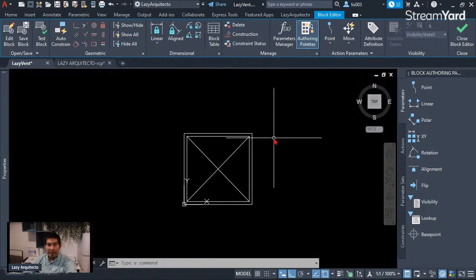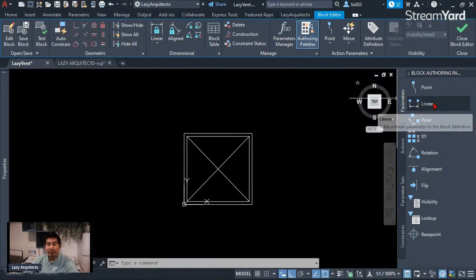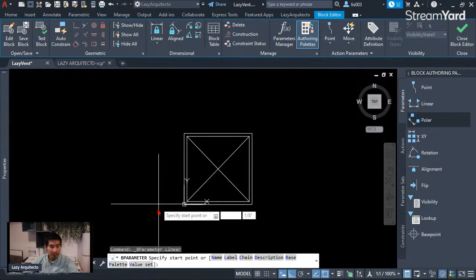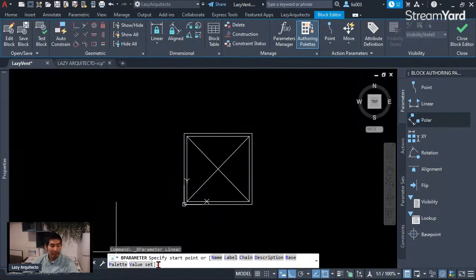So one of the first things that we're gonna do here is add a linear parameter. So again, click the parameter tab and then click linear. So once we do that, following the command line instructions, we're going to specify a start point.